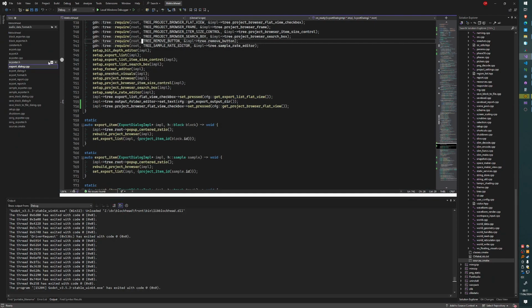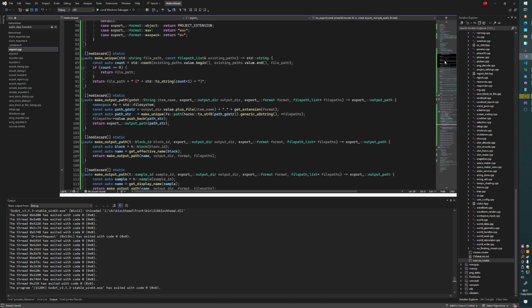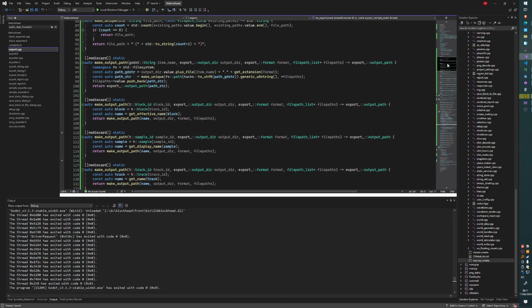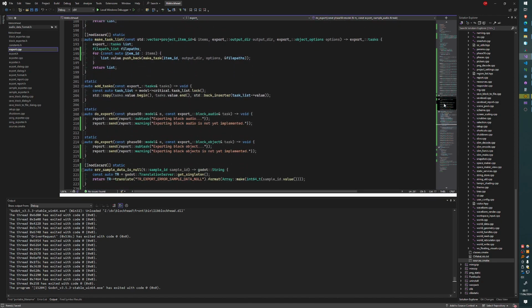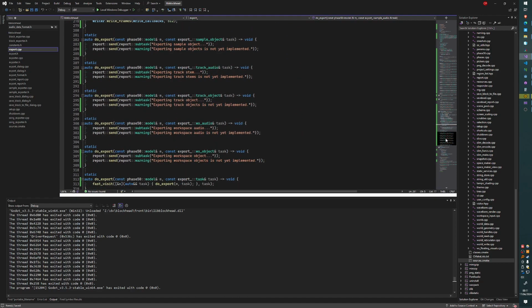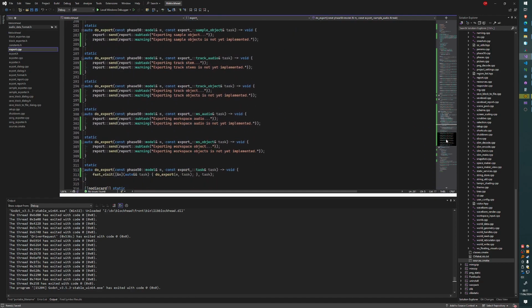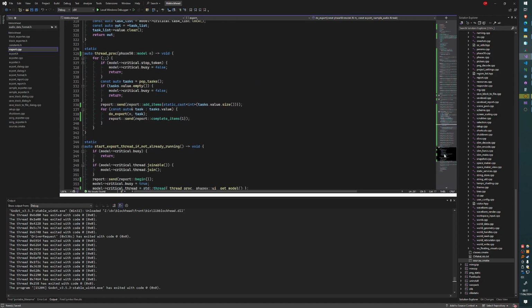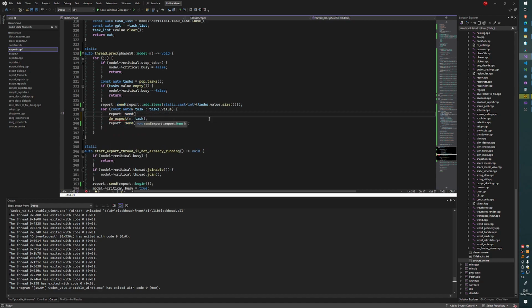Let's set up the subtitles properly. So when a subtask starts, it should generate some kind of message for that thing in the bottom left. Let's actually put it here. So report send subtask. Make subtask description.